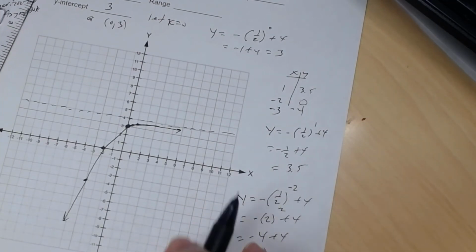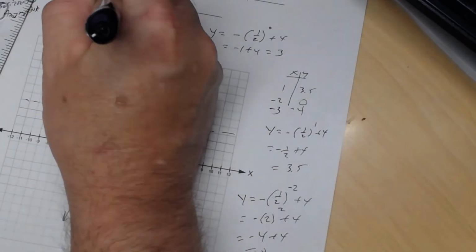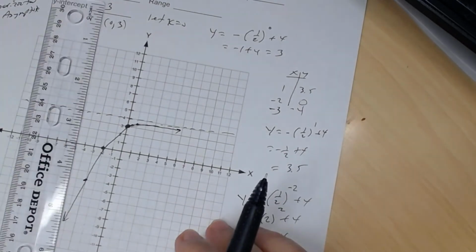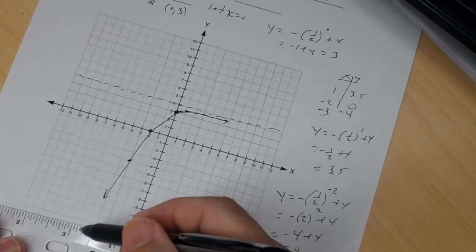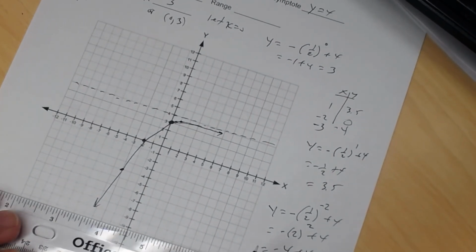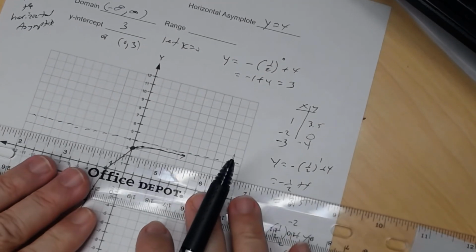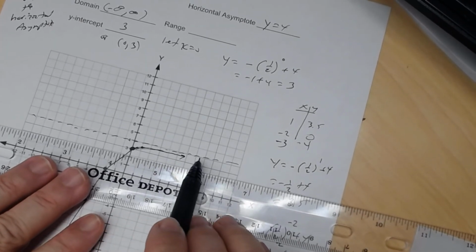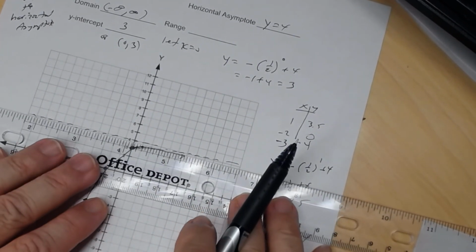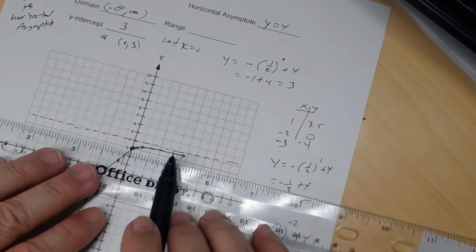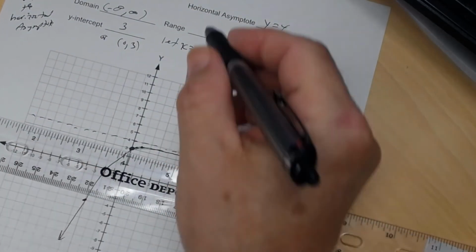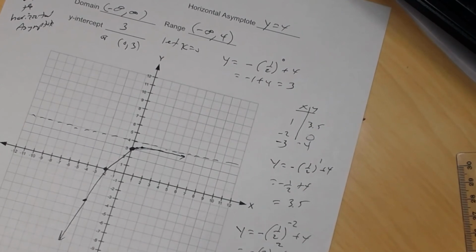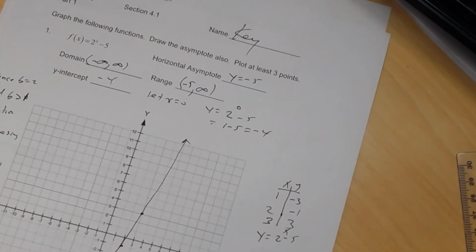So the domain will be negative infinity to infinity. Now for your range, you go along the y-axis from bottom up. Notice this points towards negative infinity. So we're going from negative infinity all the way up, and notice the largest my y-value becomes is very close to 4. We're at the horizontal asymptote 4, but it's a parenthesis because it never actually is 4. It's very, very close to 4. So negative infinity to 4 with a parenthesis. Okay, so that was the key to 4.1 part 1.